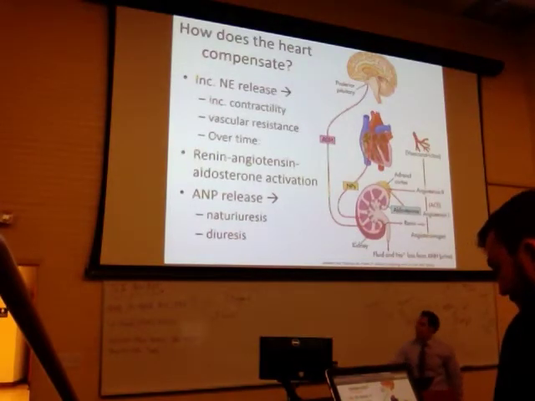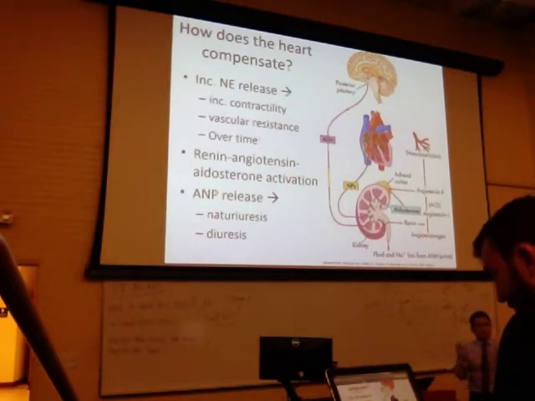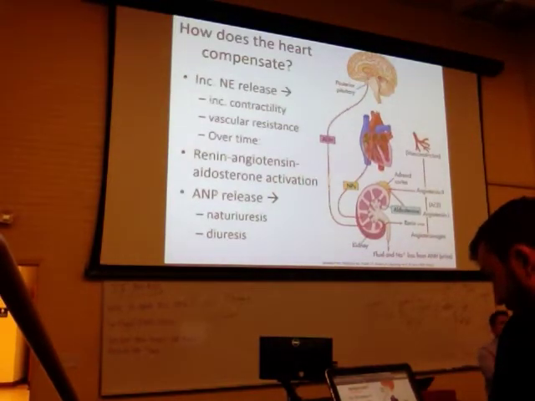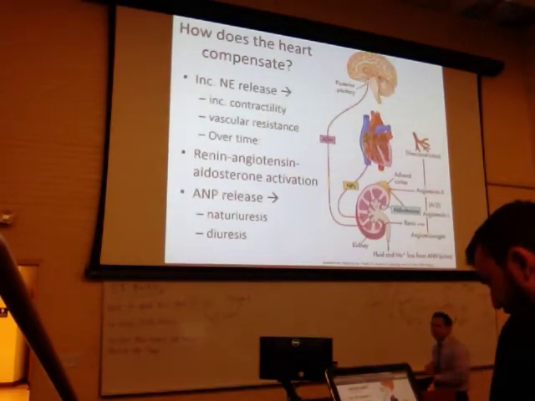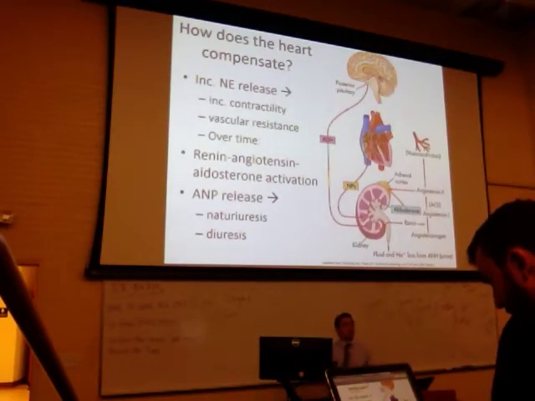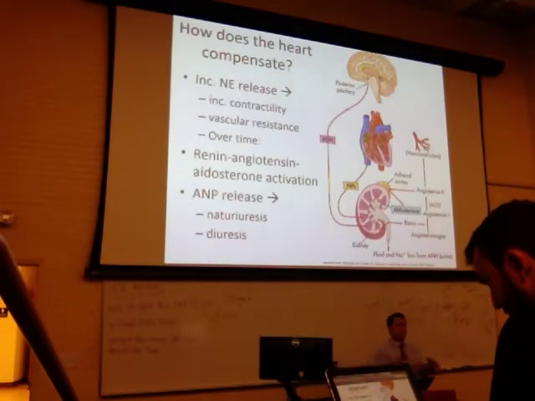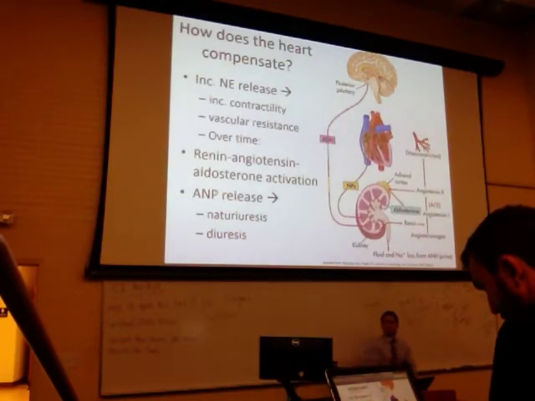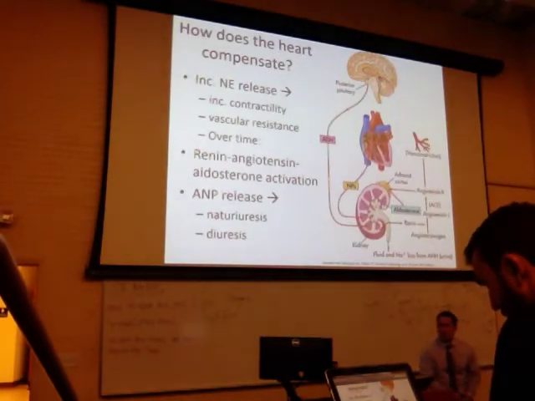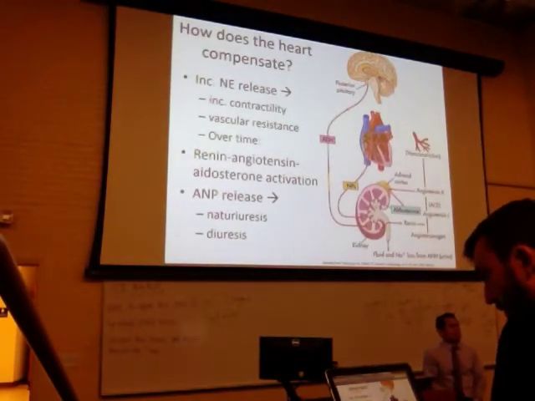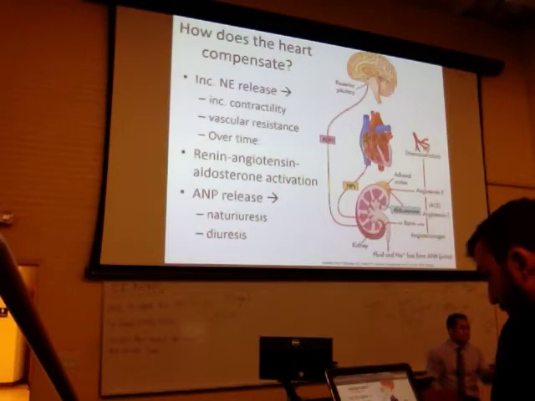So the compensatory mechanism of norepinephrine release is a short-term solution for a long-term problem. Okay? And what is the time frame there? Well, it could be a fix for days, months, to maybe a year. And then the patient will start to slide again and demonstrate declining heart performance. Okay?